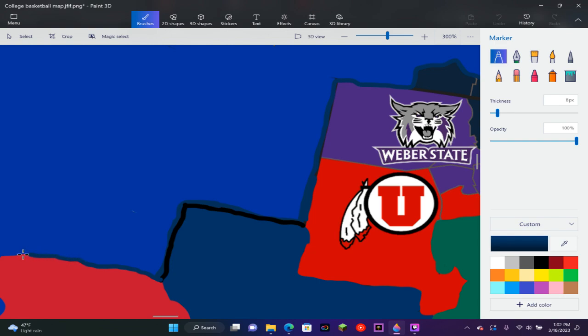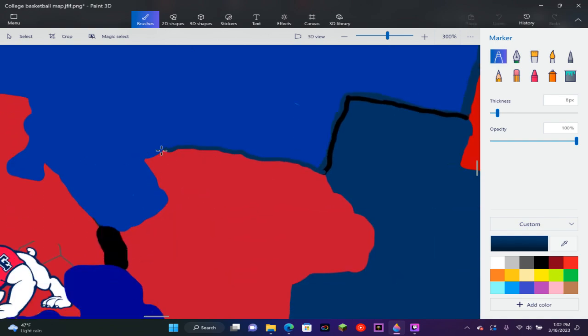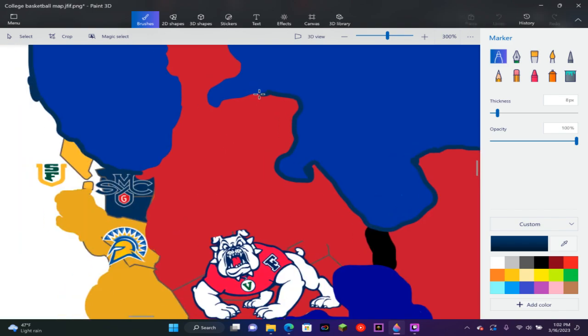Almost done finishing this outline. Almost there. We only have a couple more turns. Congrats to St. Mary's for the upset. Again, not really an upset in terms of basketball wise, but an upset for landmass. But again, you get so big, you're going to be a target. You're going to be vulnerable to being attacked by any team.